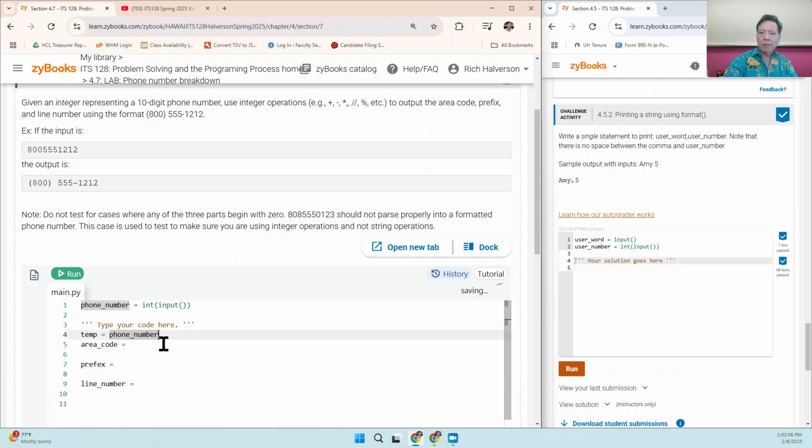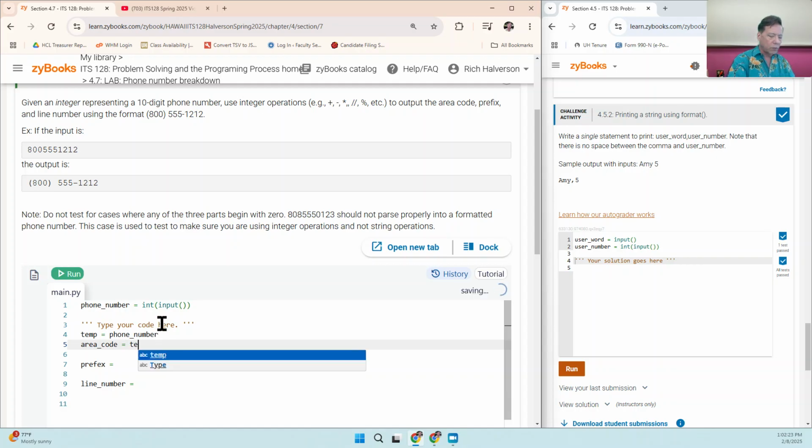Okay, so the area code is going to simply be the lowest 4 digits, and so that's simply mod 10,000. So it's equal to temp mod 10000.